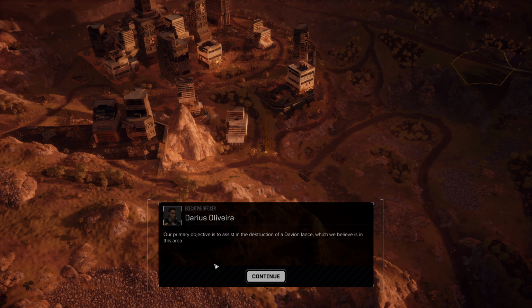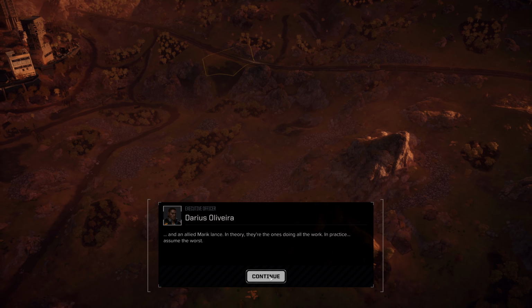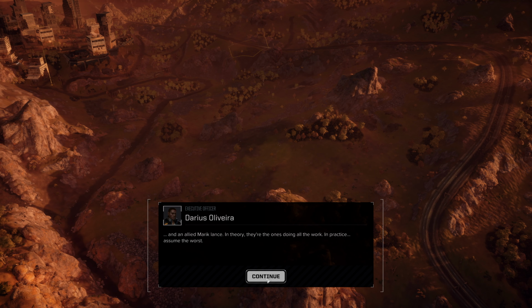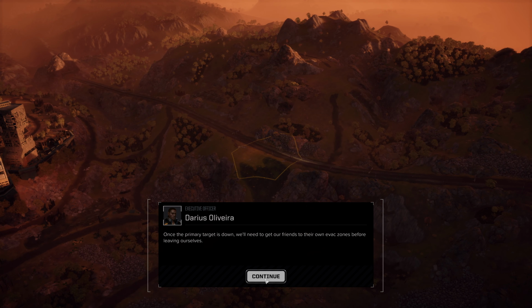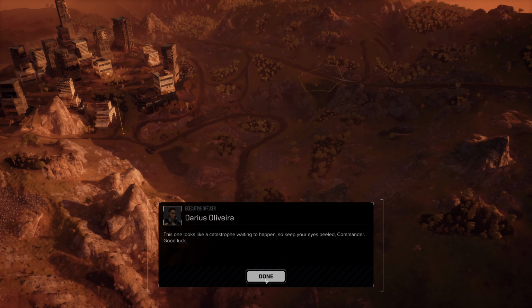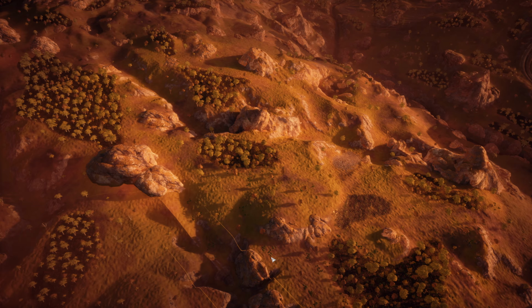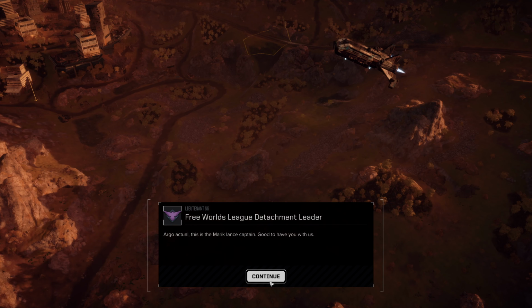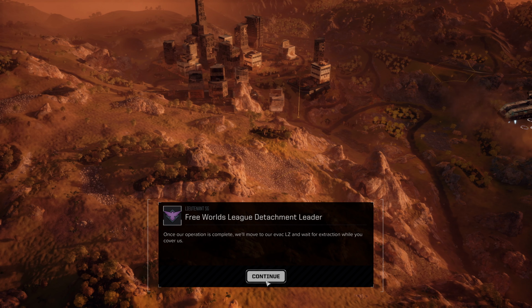Okay, so we're going to assist in the destruction of a Davian lance, which is up here. Protecting a Merrick lance over here, and an allied Merrick lance over here. In theory, they're the ones doing all the work. In practice, assume the worst. And then that's their evac zones. A catastrophe waiting to happen. We haven't played this scenario before. Okay, so there's the Merrick lance there.